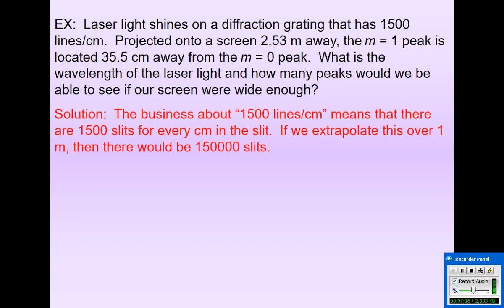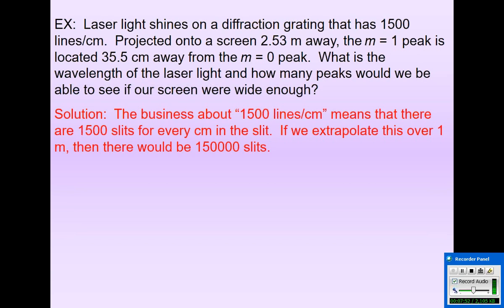Because if we project this pattern onto the screen, we will get a central bright spot at theta equals 0. We'll get an m equals 1 spot, that's some significant angle away. But we'd get an m equals 2, that's further away. m equals 3, that's further away. m equals 4, that's even further away. What's the maximum value of m? It is a finite number, as we'll see. But one thing at a time.